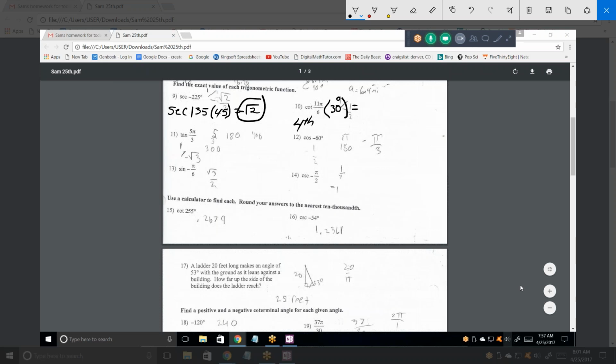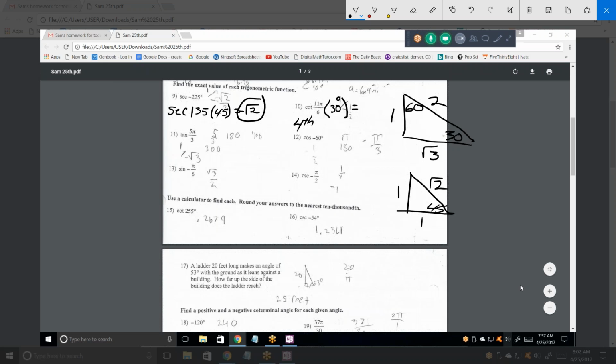Cotangent, it would be x, y over x. Okay, use numbers. Here's the way you're going to get the numbers. You're going to look at this triangle over here. That's the 30-60 triangle. And that's 1, that's root 3, that's 2. The reason I've been asking you to memorize this for a long time is because this is how you get all your first quadrant trig functions. It's from that triangle and this triangle, the 45, 45. And that's 1, that's 1, that's root 2.